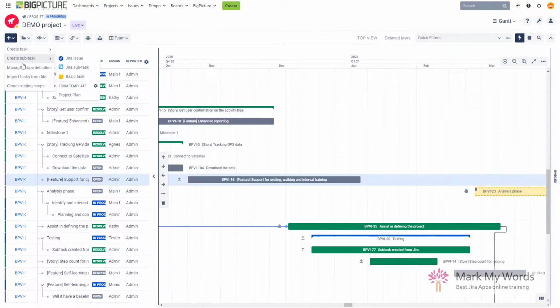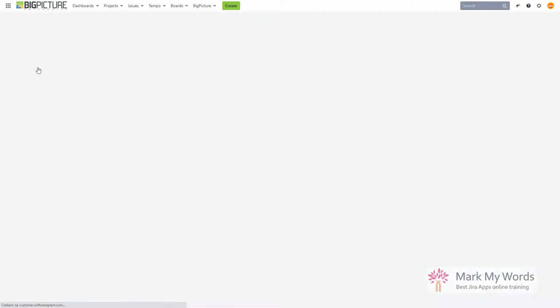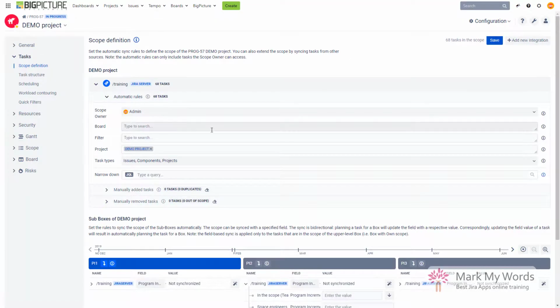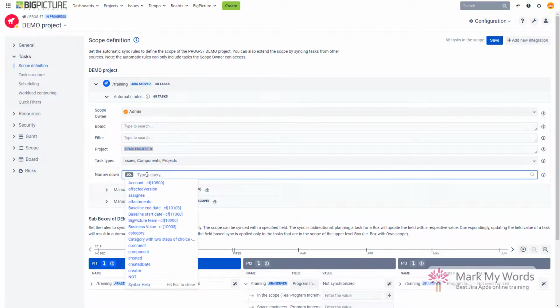If we go to the scope definition, using the new shortcut over here, this is the place where you define how your box is going to be populated with items. I have a project selected here, and quite often I'm using the narrow down. In my case I'm not, because I don't have too many items in the project. But with this, you can narrow down and say, for example, that from this Jira project you want to show only a specific subset of elements using JQL. And this feature, at the moment of recording this video, doesn't work. That's why I would recommend waiting a week or two or three until at least this is fixed before you switch to the new version.